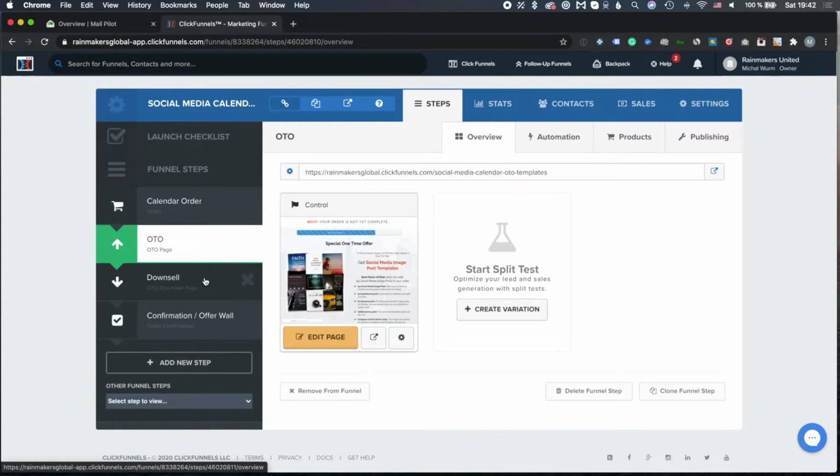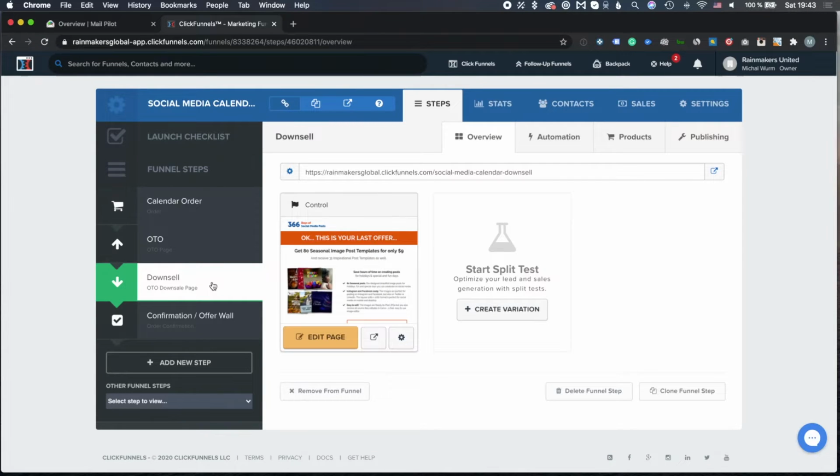We already collected their credit card number, so it'll just get added to the order. If they don't want to take us up on the offer, they get presented with a downsell page. And in here, we just offer them some of those templates for just $9. Maybe $29 was too much, but they can spend another $9 for selected templates.